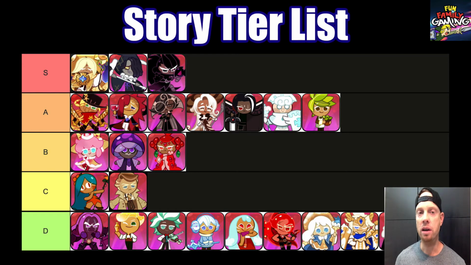Dark Choco, still very good in story. Obviously reduces the defense of the enemies you're attacking, so that's obviously fantastic. Milk Cookie, if you have Milk Cookie powered up, also fantastic. But typically I find, and I'm gonna go to S tier now, Licorice to be more important than Dark Choco.